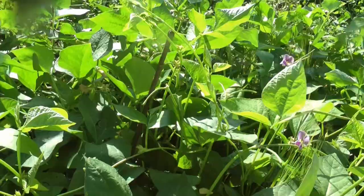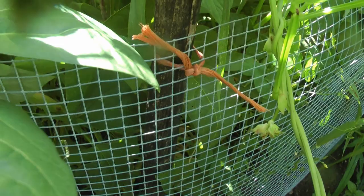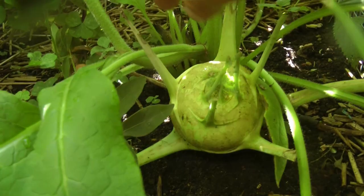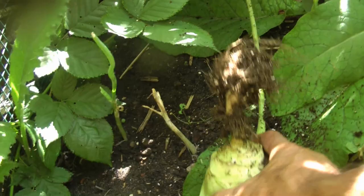Cowpeas are overflowing their hardware cloth bank. And they're totally shading out this kohlrabi. So it's not going to be growing much more. I'm going to go ahead and harvest that one today. Let's just pull it out of the ground right now. Right here, right now. We'll just cut it apart on my workbench. Look at it. That's pretty cool.